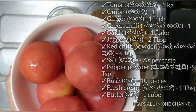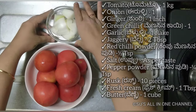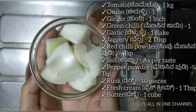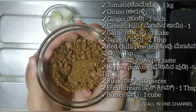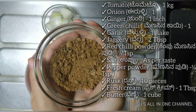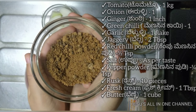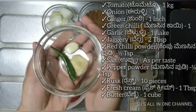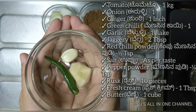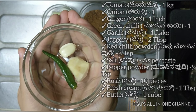This is 1 kg of tomato. This is 1 small onion. This is 2 tablespoons of jaggery. I have taken organic jaggery. You can use normal jaggery as well. This is 1 chilli, 1 small garlic flake and a pinch of ginger.